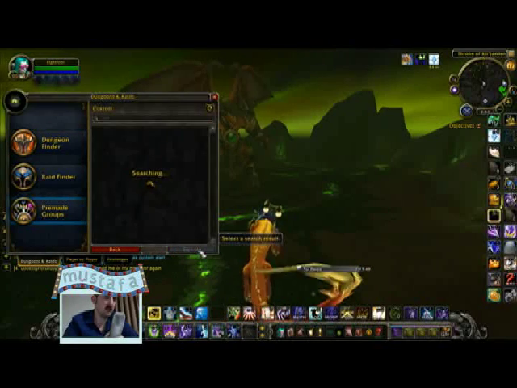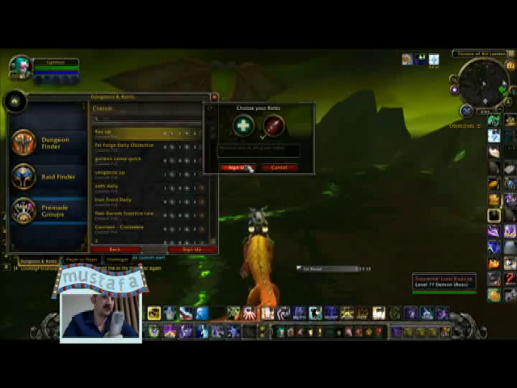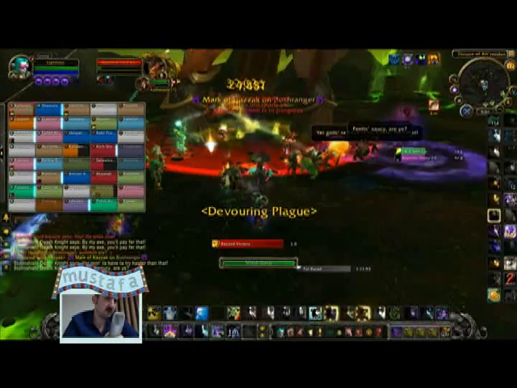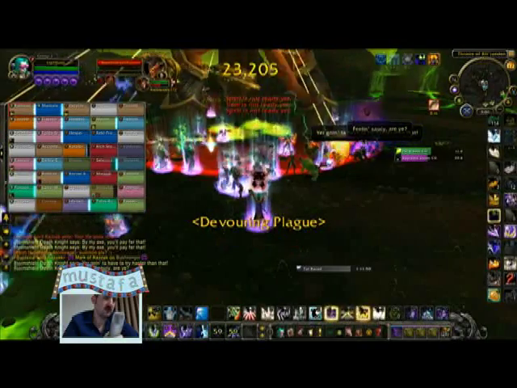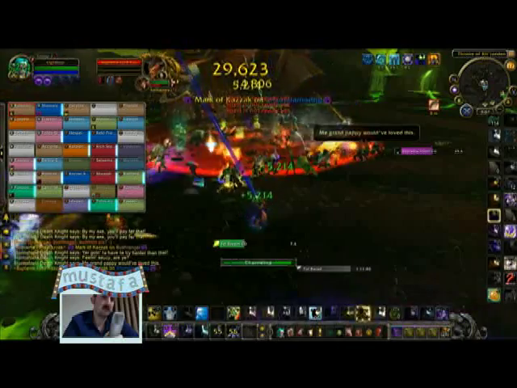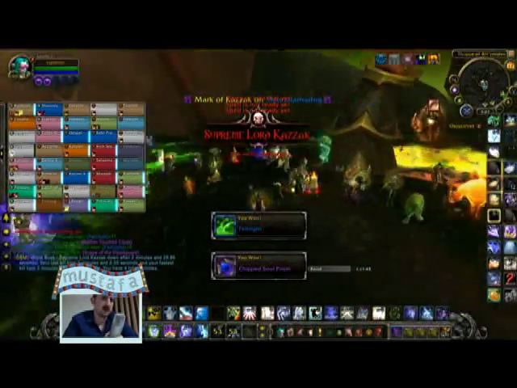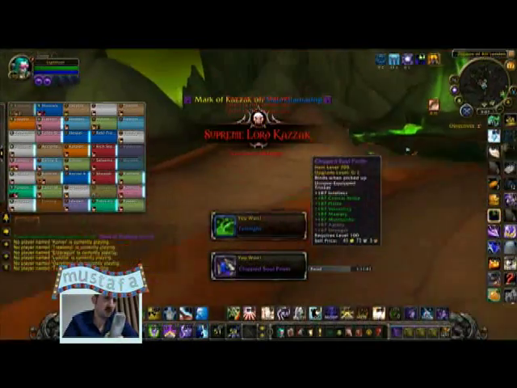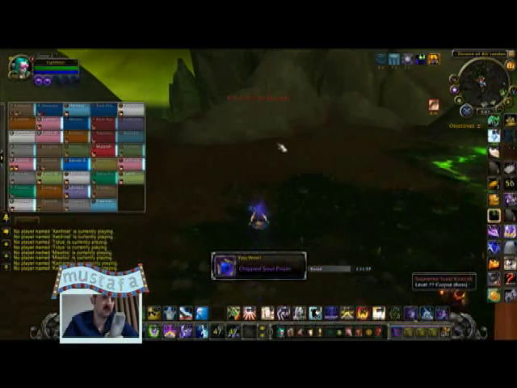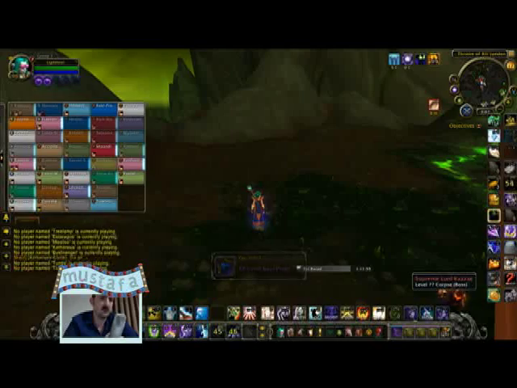And you hit the group finder and then you just find a Kazzak raid, and usually within 5 to 10 minutes you have the group ready, and I haven't had a group wipe on him yet. You can do this on all of your level 100 characters, and then you can just send them to one character and sell them on the auction house.